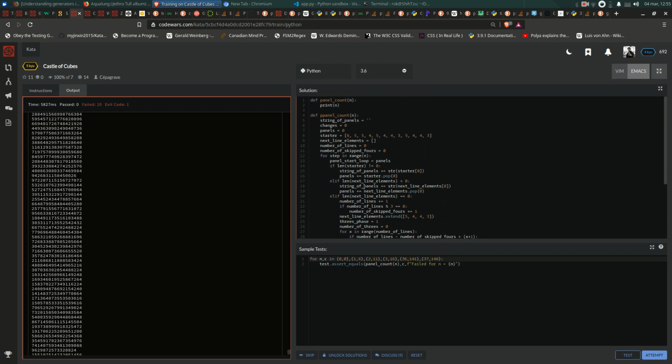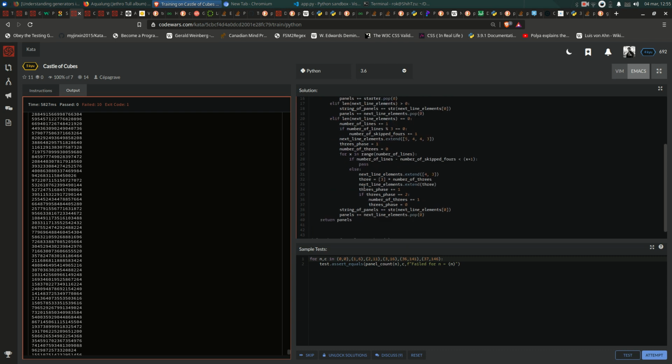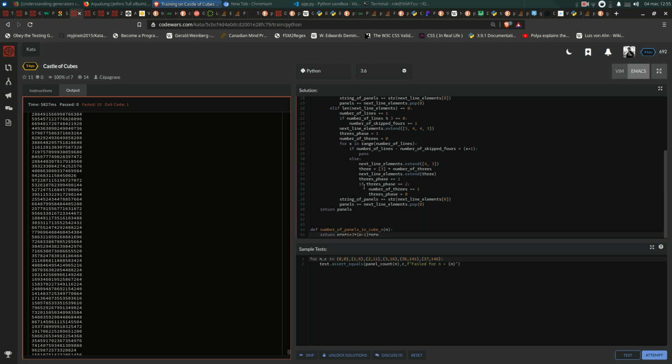And from then on, we need to count the leftover panels, which are somewhere between, which is unfinished cube.